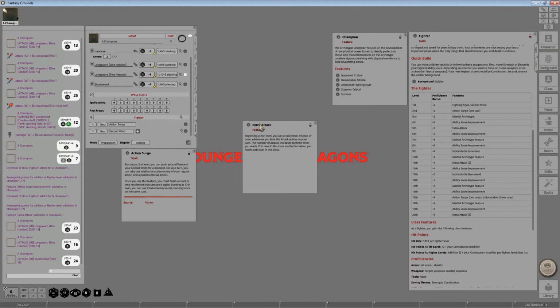So the reason why I brought that up is that during the use of an action surge, some DMs will not let you attack twice. And I want that to be clear. Other DMs will. And it all comes down to the wording that is being used here.